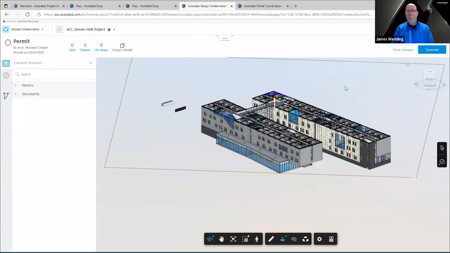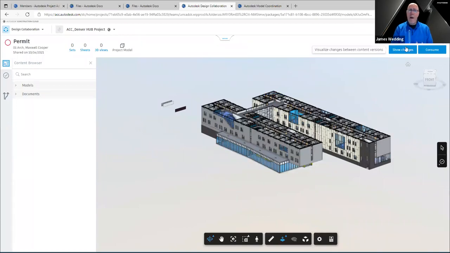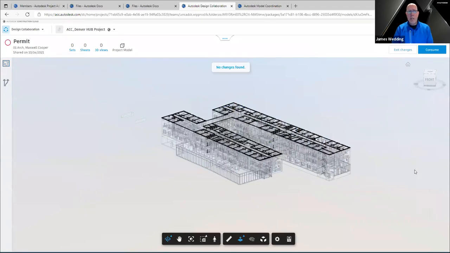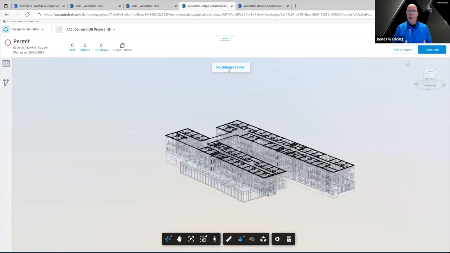But most importantly to me, the most valuable to me is this ability to show the changes between what I consumed last and the version that they just shared with me. And you can see in this case, no changes were found from my perspective. So I can say, well, no changes found.